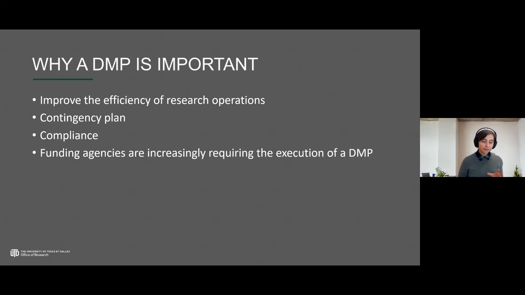A data management plan is very important because it improves the efficiency of research operations. If you have a plan in place, everything will run much more smoothly. It can also be considered a sort of contingency plan. If something goes wrong, you can rest assured that you have an action plan in place that will keep data secure. So if you lose data sets, for example, you know that you have a plan in place to back up that data, so you won't actually lose any data.